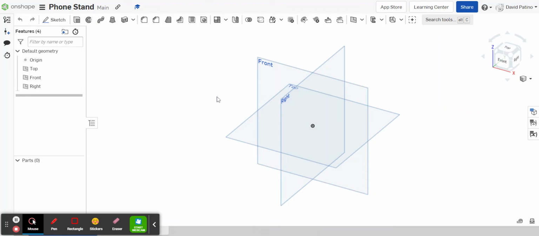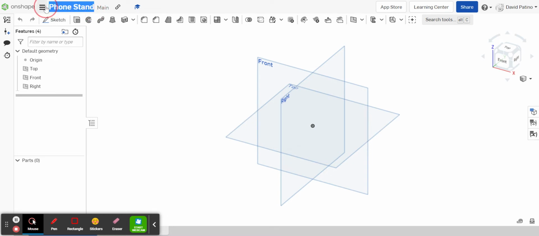Okay, we're doing the phone stand project and we're going to go step by step through the creation of the phone stand. So here we go. To refer to the assignment, you're going to see all of the dimensions that are in the document. The dimensions are in green and it looks like the geometry is in red. So let's go ahead and make sure that you name this phone stand.